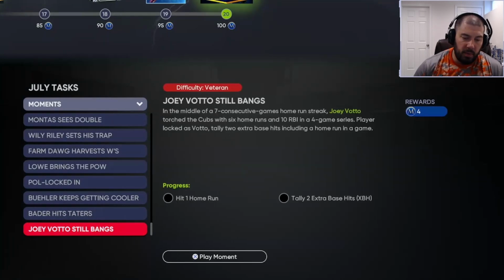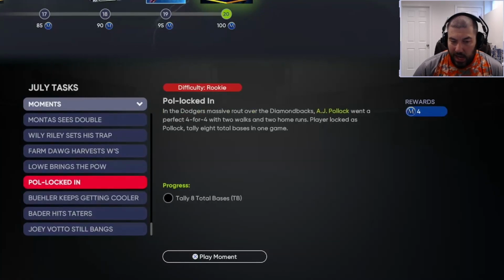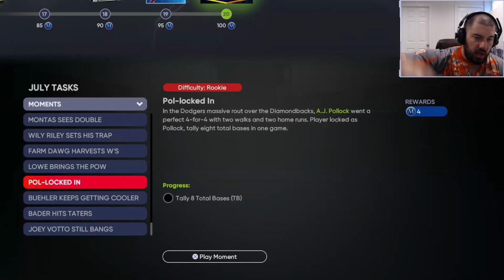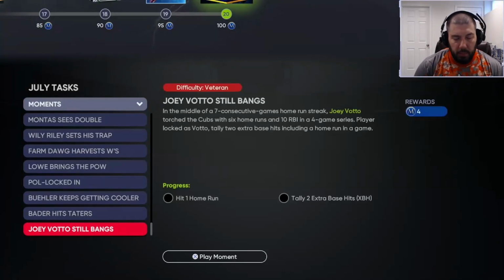If I had to skip the moments, I'm either skipping the Joey Votto moment or I'm skipping the moment where I have to get 8 total bases with Pollock. Either way, those are the 2 hardest moments. I believe you can skip one as well as that mission with Riley. So I'd see what happens with the missions in Riley. If for whatever reason you knock those missions out and hit 2 home runs while playing with him, I would skip the Pollock one as well as the Joey Votto one for the moments.